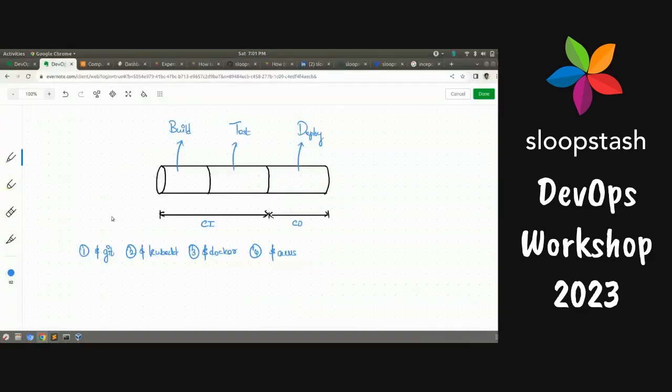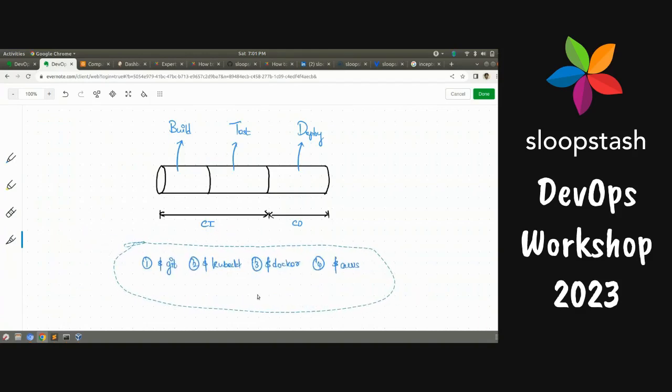If you ask me the list of tools being used throughout the CI/CD process, we use Git, the Kubernetes client, Docker, and AWS. Collectively, we are using these in this entire pipeline.